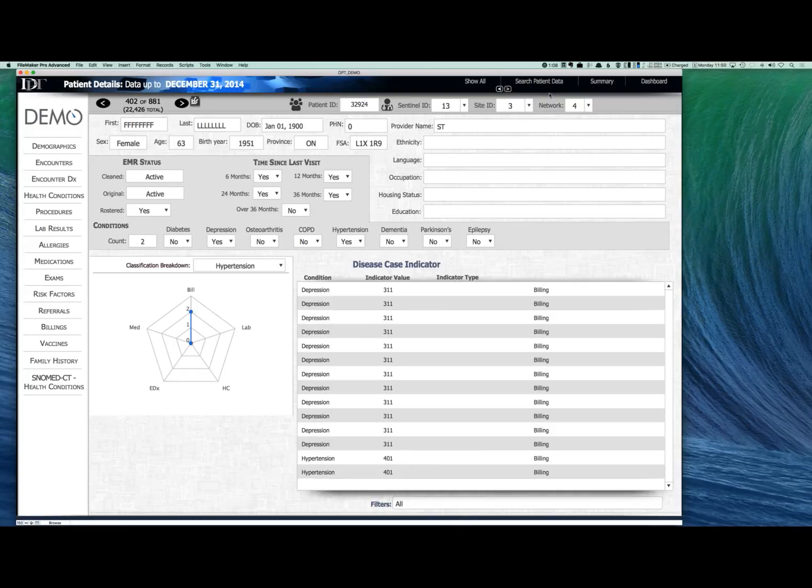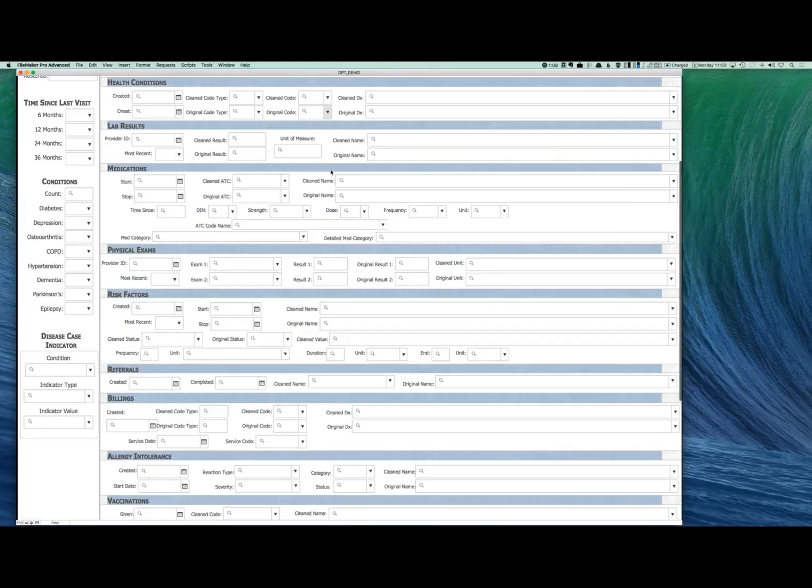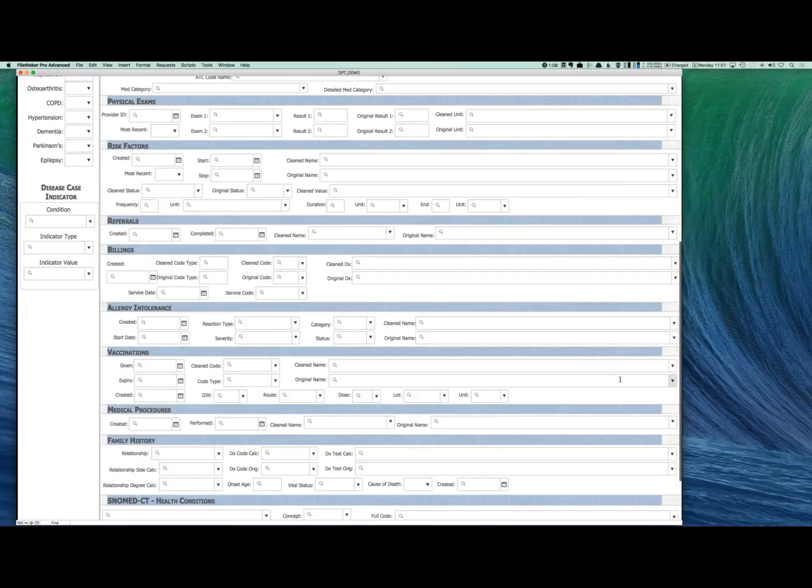Right. Okay, let's see. We've been having a lot of issues with children. Oh, this isn't children, is it? It has children, yep. Can I see who needs or who has had a chickenpox vaccine, Varivax? Okay, let's test it. Under what age would you like to look? Let's say under 18. Okay, so we're looking for 18, and then we go down to vaccines. What was the vaccine name? It's called Varivax, V-A-R-I. Perfect, that's the one.